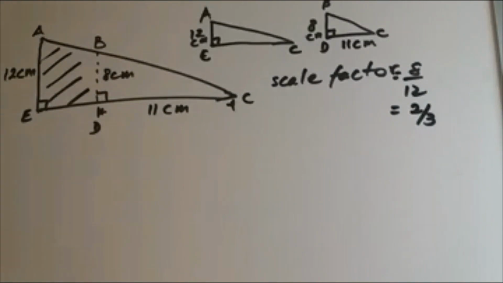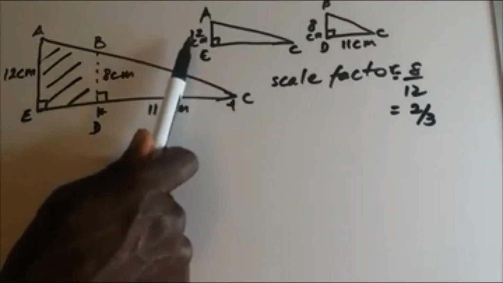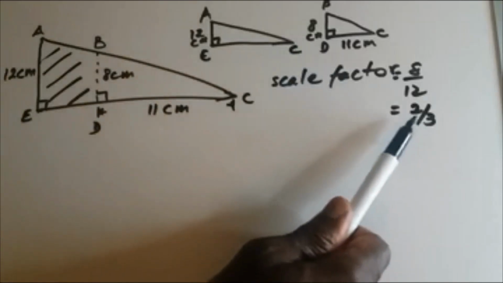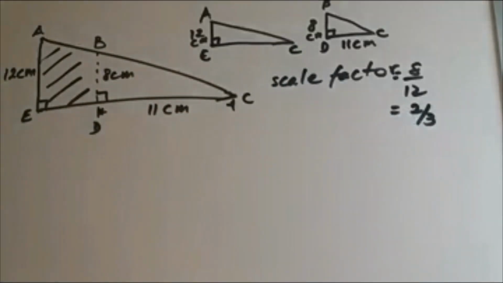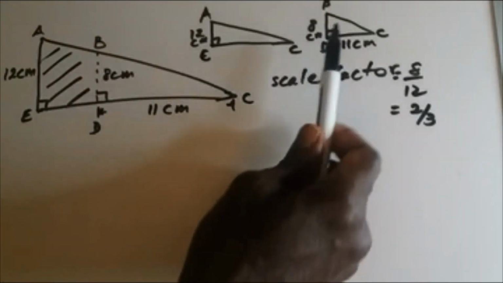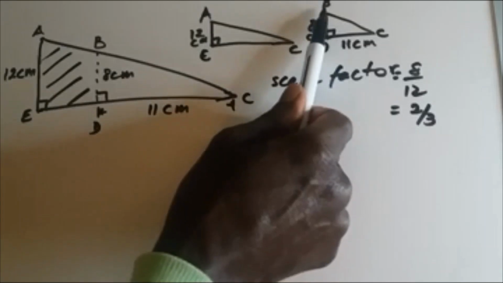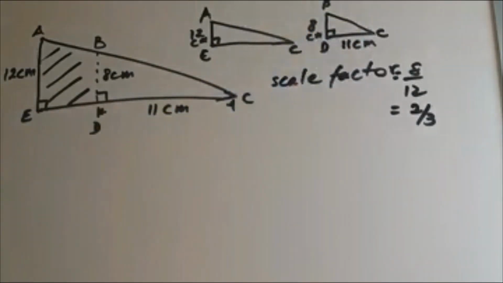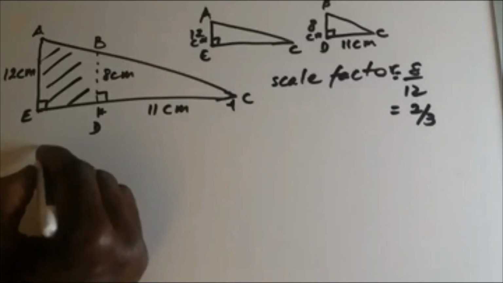And we can check that. If we were to scale from 12 down to 8, we multiply by the scale factor, which is 12 times 2 is 24, divided by 3 will give us 8. So we'll be able to scale down. What else can we calculate from the information we've been given? Well, we also know that in this triangle we can actually calculate the side BC, which is something we can use to find additional information. So we can use Pythagoras' theorem.